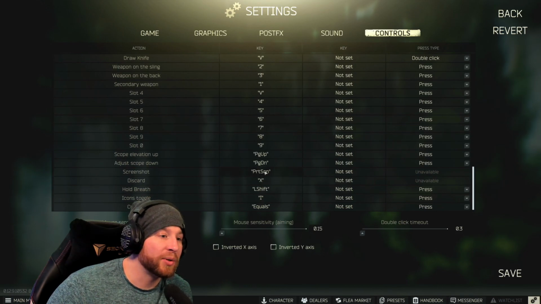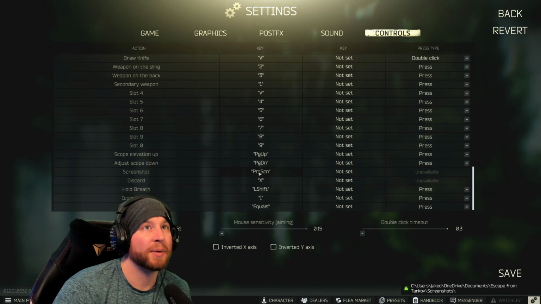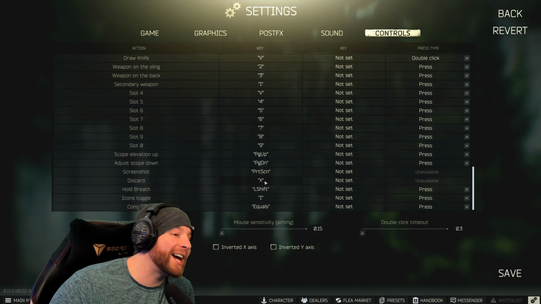If you guys post stuff, hit print screen. It's really easy. You just hit the button, see? Down on the bottom right, I did a screenshot. It's pretty easy. Anyway, discard X.